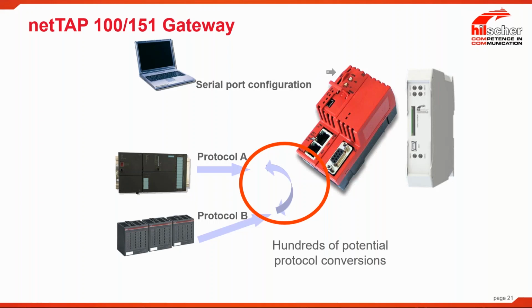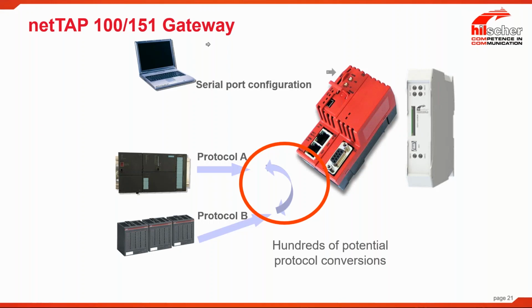Obviously, you would have to disconnect the connectors, and then there's a power connector at the bottom. Put in the new gateway, throw the SD card in there, and once you power it up after putting in the SD card, it will look for that card, and if it finds a card there, it will actually burn that configuration onto the unit. Once it does that, it's up and running and ready to go. And both our netTAP 100 and netTAP 151, our fully featured gateways, have that functionality.